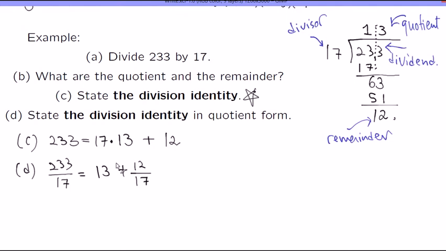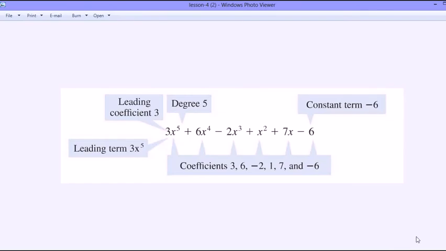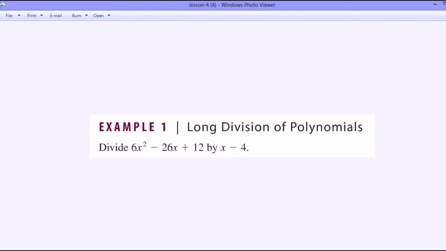All right, any question about what this division identity is? And division identity in quotient form? Good enough? But none of this is going to be on the test, right? What's going to be on the test is the polynomials. So you have to learn how this thing works with the polynomials. All right? So there's a polynomial. You better write it in expanded form, and here is a task. Divide a polynomial by another polynomial, right? So I'm going to review for you how you do that.